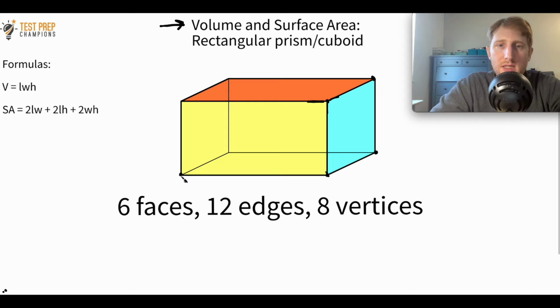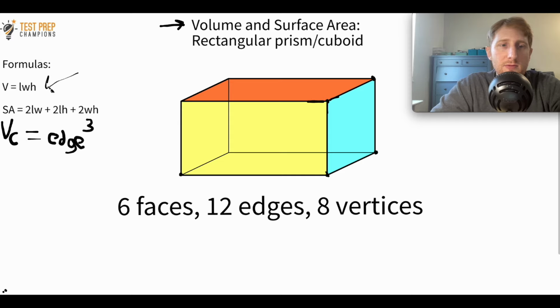Now, a cube is a special type of rectangular prism, and for a cube, all of the edges are going to be the same length. So we can write a formula for volume of a cube. I'm going to put V and a little c here, and this stands for volume of a cube. So the volume of a cube, the formula you can use is edge cubed. So you can take the length of one edge and cube it. In other words, you would do edge times edge times edge. So that's how you would find the volume of a cube. And this formula is not on the formula sheet, but I just want to put this here to cover all of our bases.